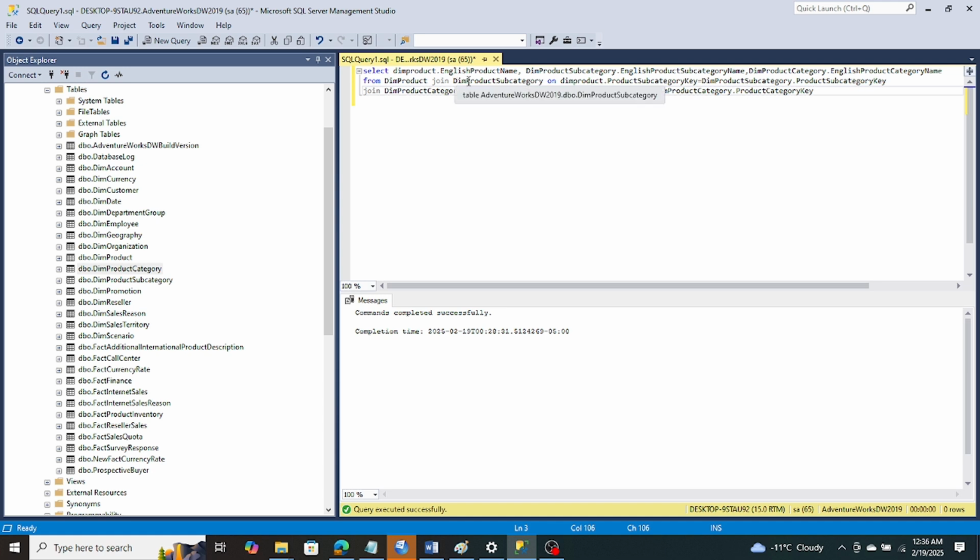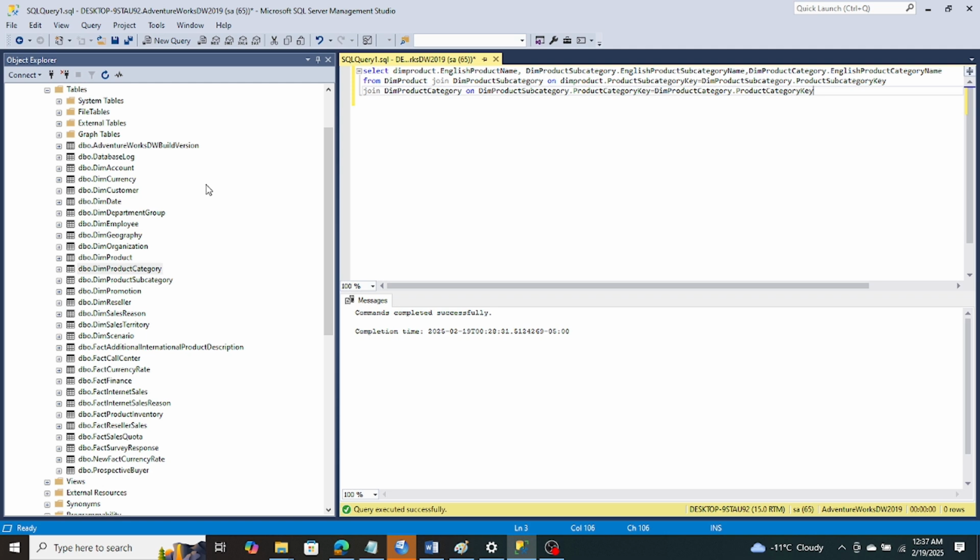We join that on dim product subcategory on the product subcategory key, which is a foreign key, and is equal to product subcategory dot product subcategory key. And then we join the product category on dim product subcategory dot product category key is equal to dim product category.